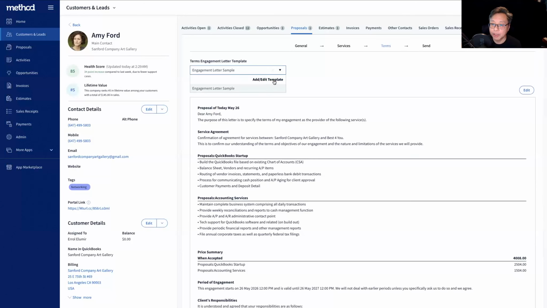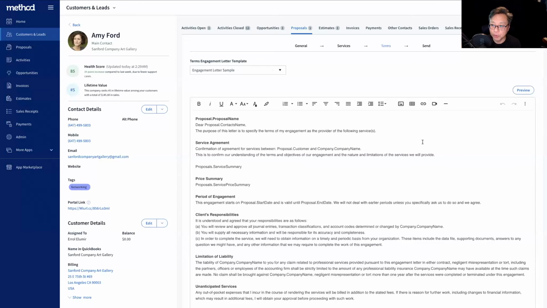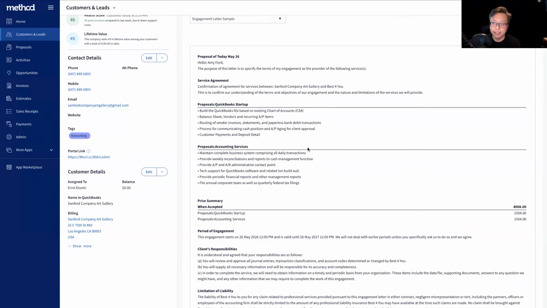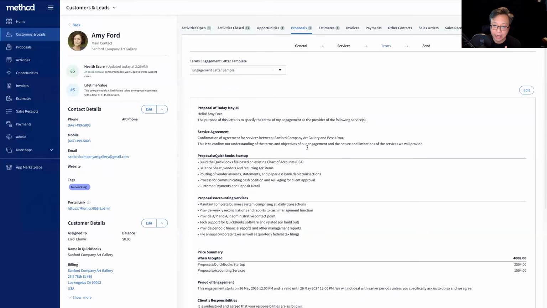If you were to edit the template here, that would edit the base template. But if you just want to make edits just to this particular one, you can just click that edit button that I just did. And then, I want to be less formal. Hello, proposal contact's name, right? And then I can just preview that. Anyway, you can change all of that there. So this only affects this particular contract. But again, if I wanted to change it for everybody, I can actually change the engagement letter template itself.